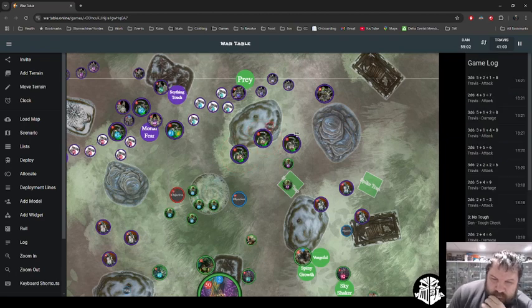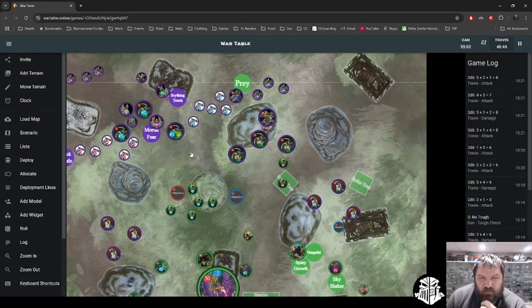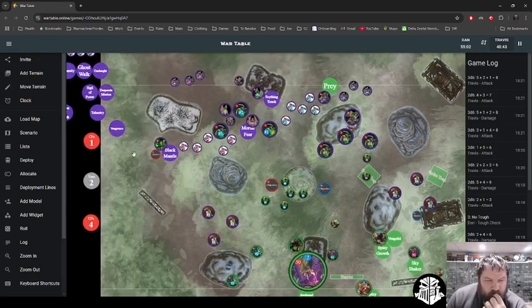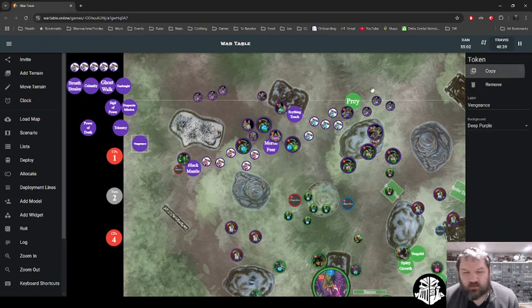Go like that. Chatterbane is going to scuttle 6 inches onto the hill and will enliven the Raptor, which I think I got rid of my enliven token when everything died.